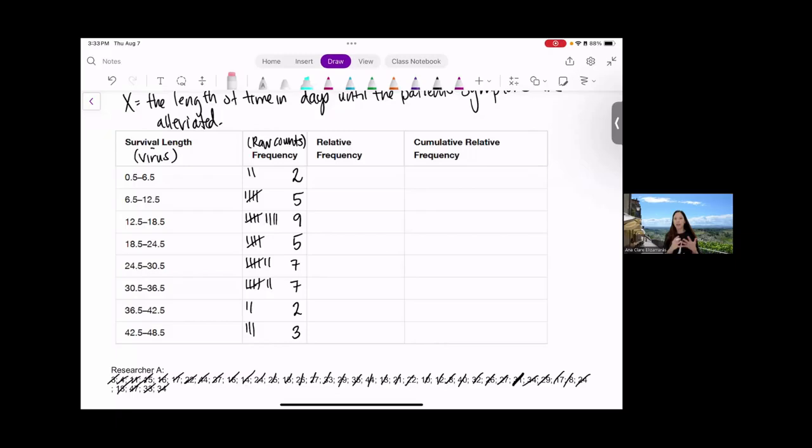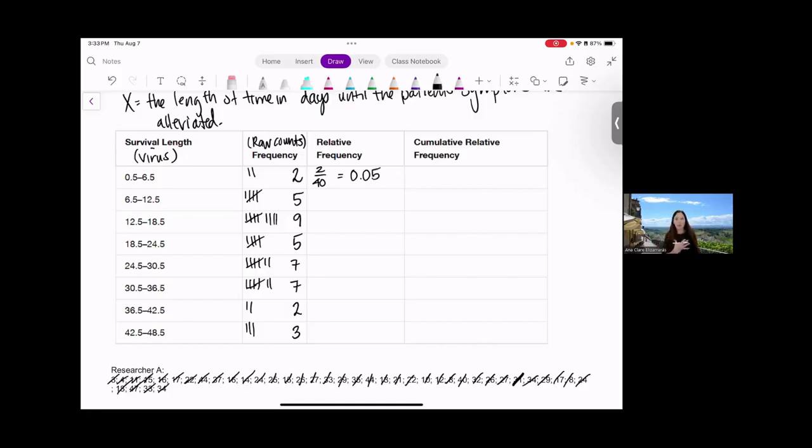In order to calculate the relative frequency, what we need to do is divide each value by the total that there is. So there are 40. I had 2 out of 40, and I'm going to turn that into a decimal. So each of these I'm going to divide out and turn into a decimal. For our class, I prefer us to use 3 numbers behind the decimal, so that's how I will be rounding. If I take 2 divided by 40, I'm going to write that as 0.05 or 5/100ths.